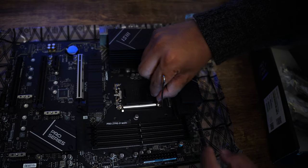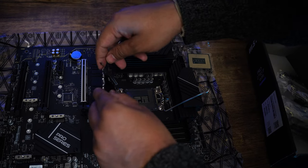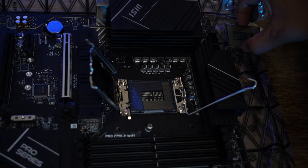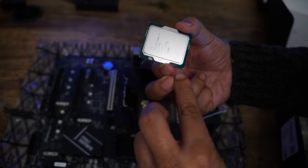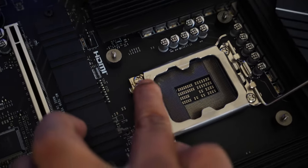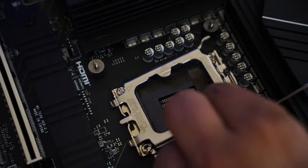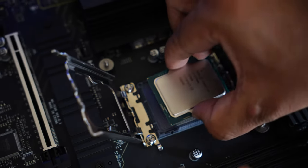And now we need to lift it like this. And in order to assemble this CPU, we should have some kind of indicator. And there we can see this triangle corner. So now what we need to do is match this triangle corner with this one. Okay, and then you need to assemble.